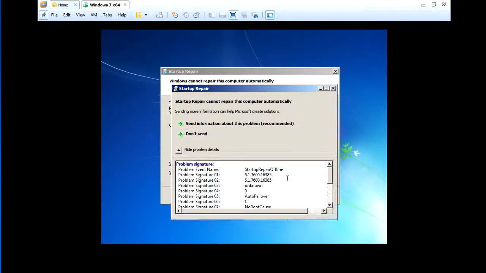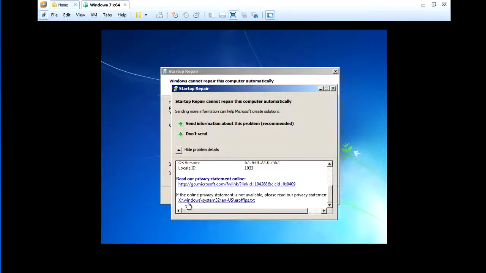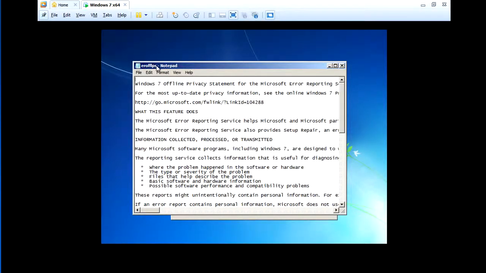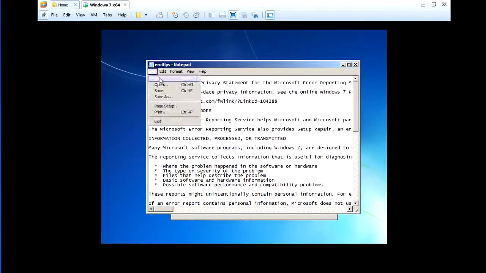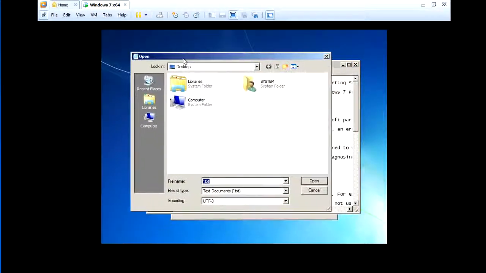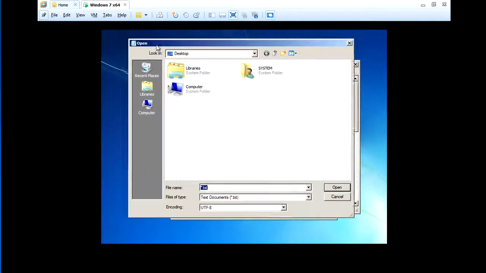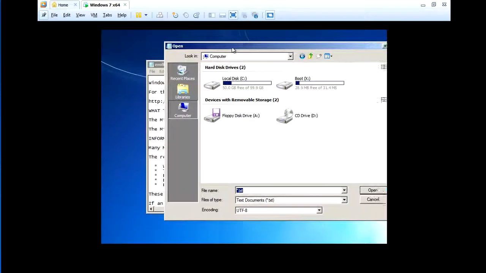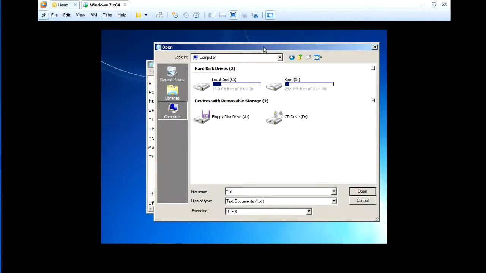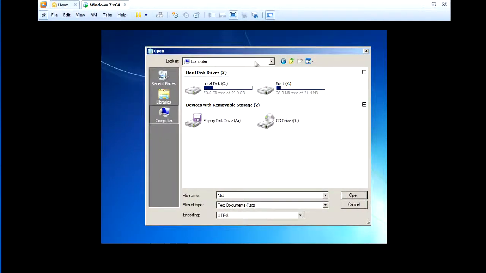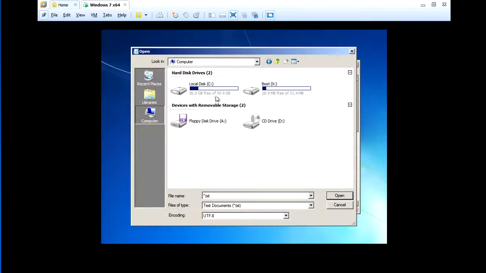And what you want to do is just view problem details, scroll down to the bottom and click this X Windows System 32 ENUS text document. And then what you want to do is go File, Open, and this allows us a little exploit that allows us to edit stuff in the hard drive. So we go over to Computer. Well, it won't necessarily be the C drive. It should be the drive called local disk, but it may not be the letter C, even though it's called local disk. We normally associate local disk with local disk C, but it might be a different letter.